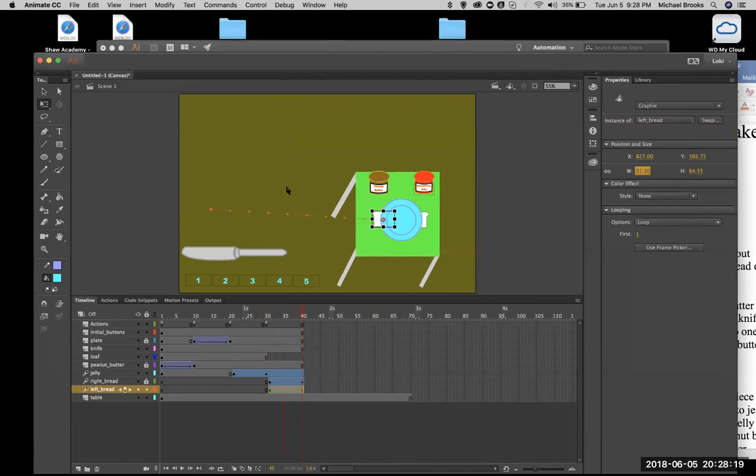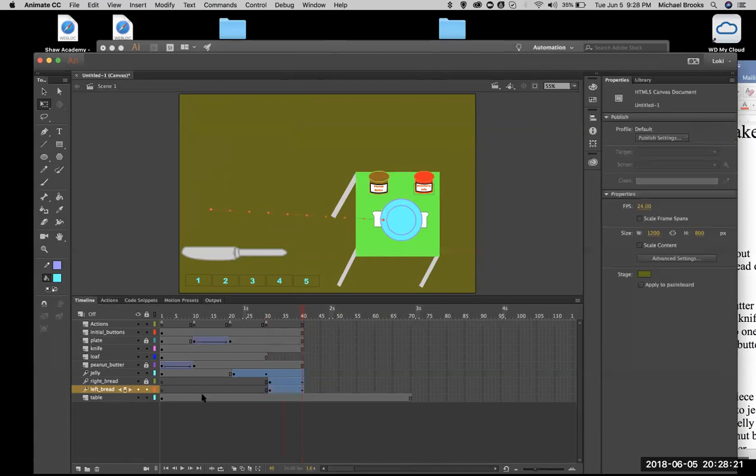Now, how do I make the bread visible? Do you know? Move the layers on top of the plate, or move the plate layer down. Yep, we're taking them to right there. Okay. Now watch.